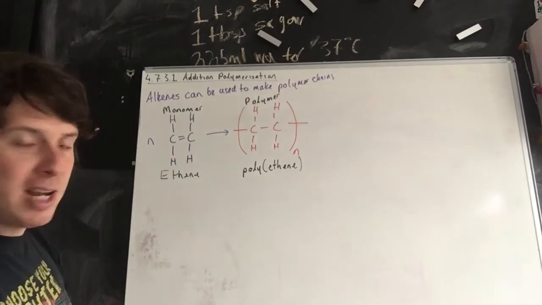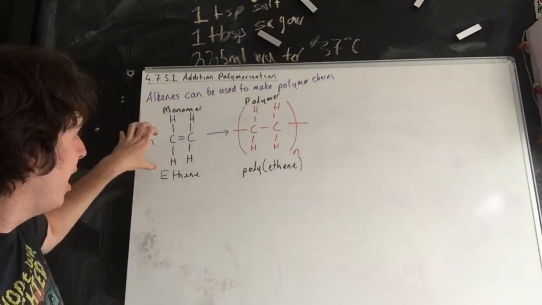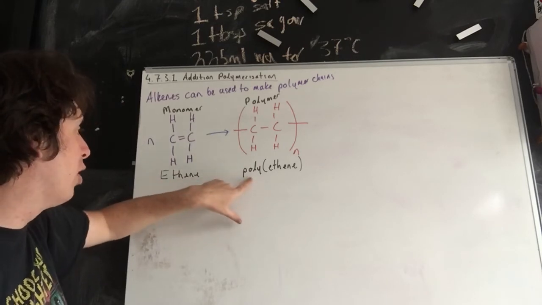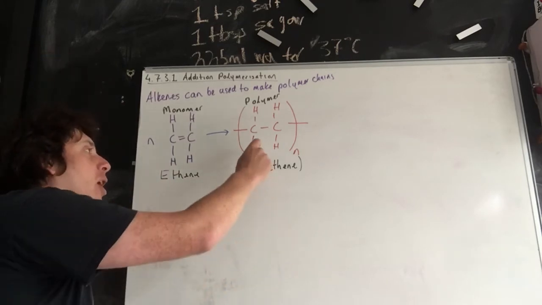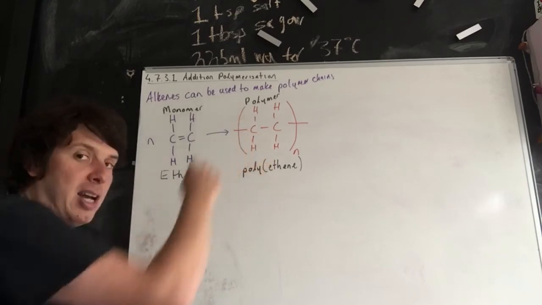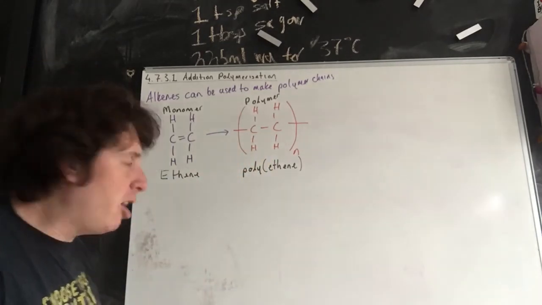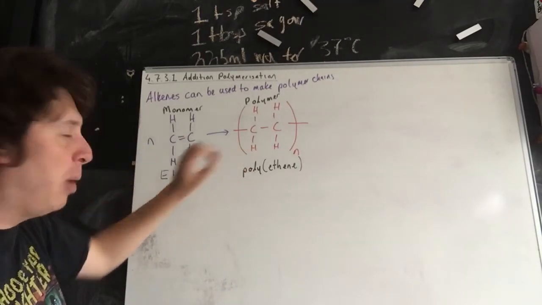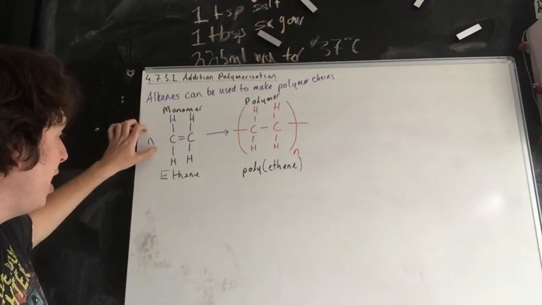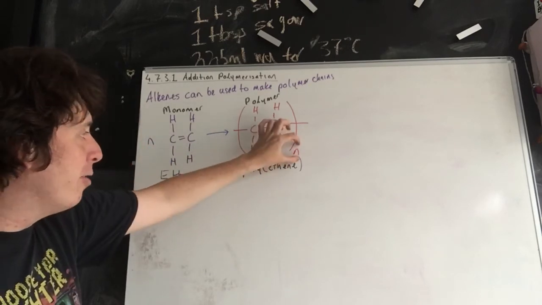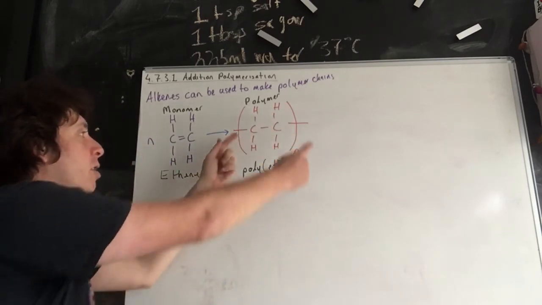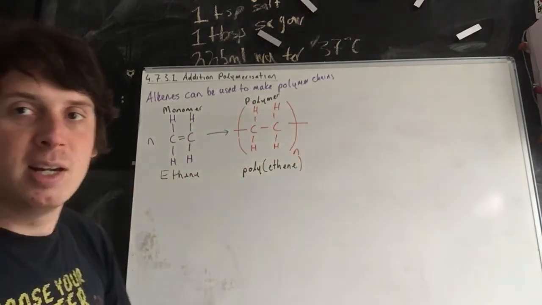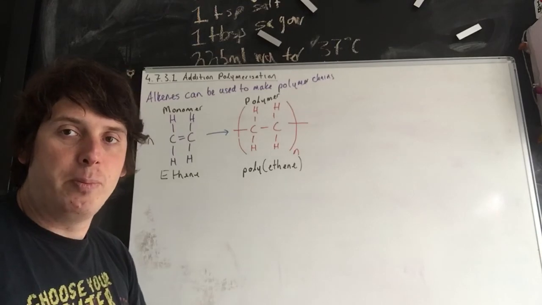One last thing I need to point out is when you turn an alkene into a polyalkene, so for example we've got ethene and we've got polyethene here, when we turn it into a polymer, then the double bond has disappeared. So, things that you need to know, look at that notation, learn it. This is ethene, that's polyethene. A certain amount goes into making polyethene, and that value shifts to the bottom right. The chain is represented by 2 lines either side, and a double bond has disappeared. And that is addition polymerisation.